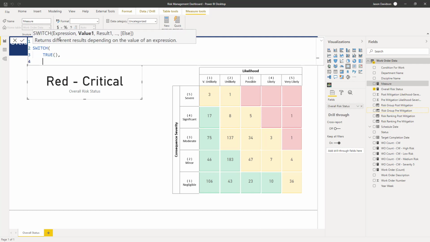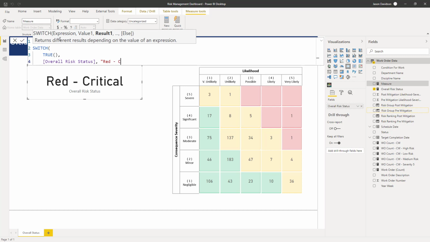So it's going to select whichever argument is true. And we're actually going to use the overall risk status as an input. So this measure is going to calculate the overall risk status in the current filter context, and it's going to return text related to whatever the status is.